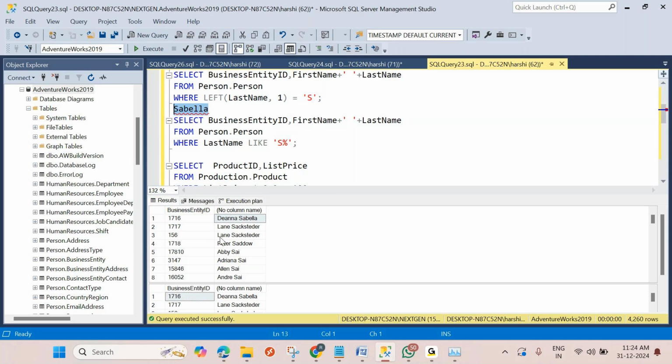If the table has millions of rows, how much time will it take? Even if you have an index, it is of no use. So avoid functions like this.